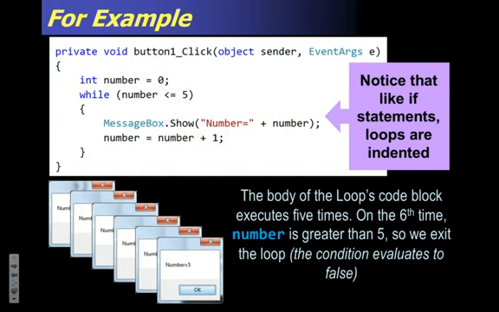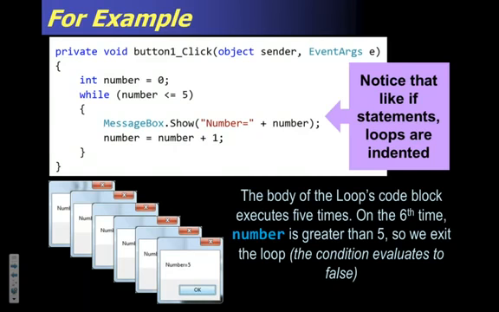Now, once it got to 6, it would go up to the top of the loop and it'll say, well, 6 is not less than or equal to 5. So it would fail the test and it would leave the loop, just like it would have left an if statement. And the code would get skipped that was inside. So think of a while loop just like an if statement, except it keeps repeating itself inside while it's true.